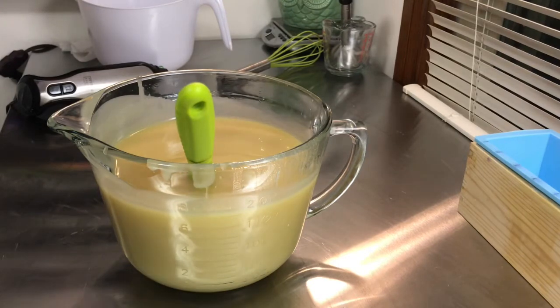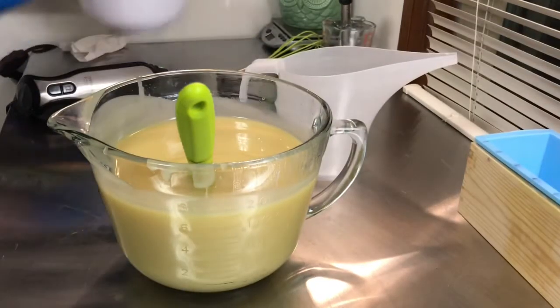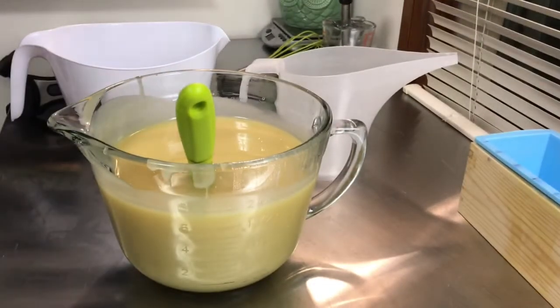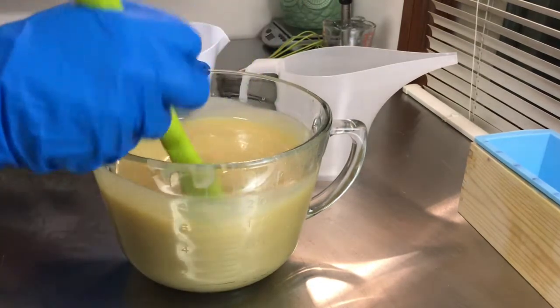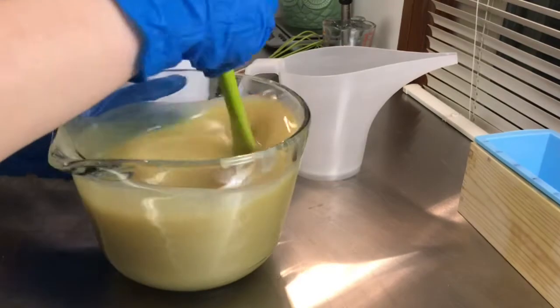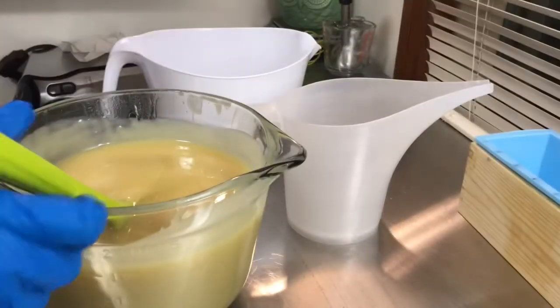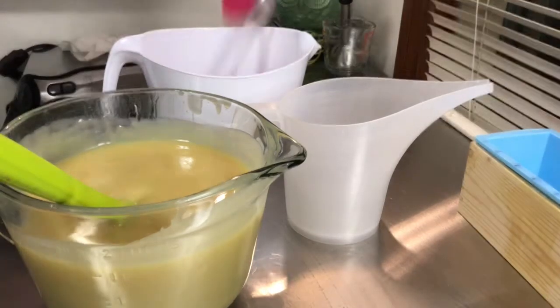I can go in with a hanger swirl or a hanger tool. I don't have anything particular in mind for the design of this soap, so I think it'll be just fine, even if it does thicken up. I'm not that worried about it. All right. Oh, yeah. See how thick? That's a very, very thick trace, and that's totally fine. Totally fine. Am I convincing you all, or am I convincing myself?